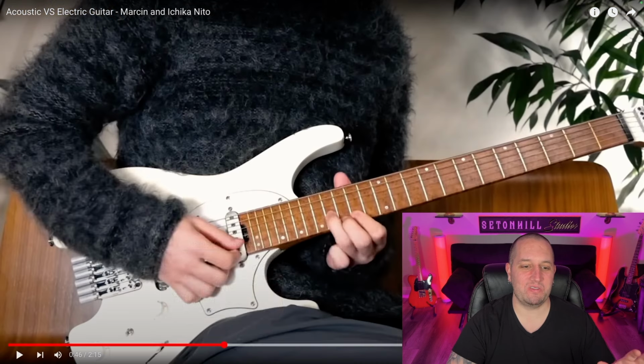Crazy how the guitar has evolved, man. And Ichika Nito reminds me a lot of like Polyphia style. But the tapping, and I love the tone of Ichika Nito. I love that tone, that kind of clean tone. Man, it sounds so good. This is cool though. It's like a battle, acoustic versus electric. Both of them sound amazing. Let's go.